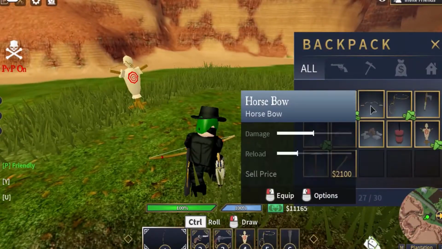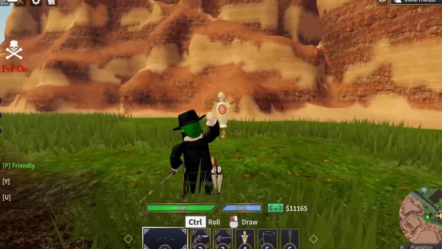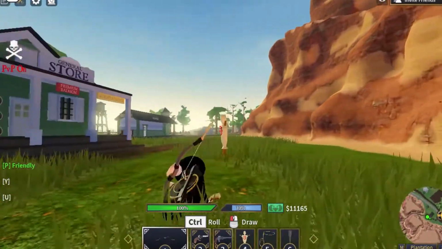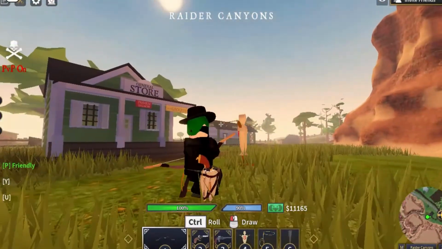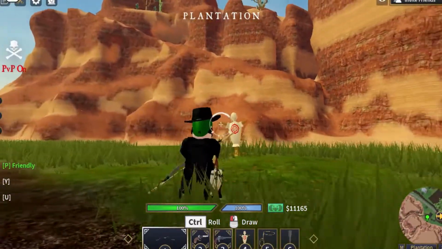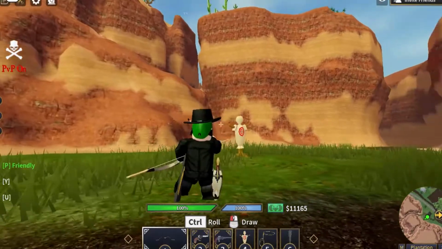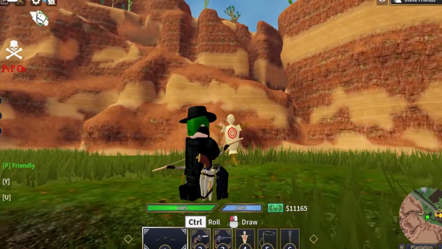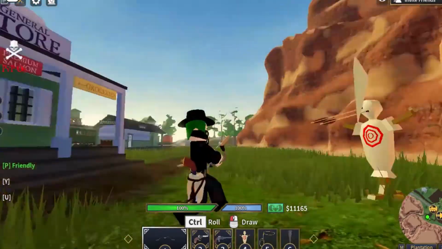The better bow and arrow is the horsebow. Now the horsebow costs $6,000. It does 49 to the body and 98 to the head. Fire rate is 48 to 65 rounds per minute. It's basically just the bow and arrow, but better. It's fast. It charges a lot faster.